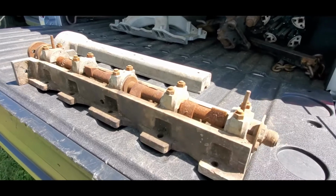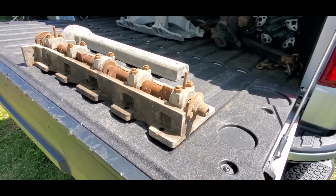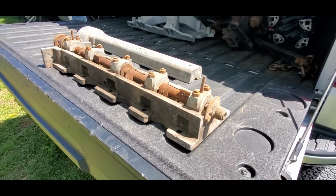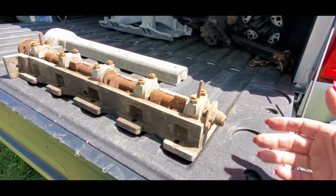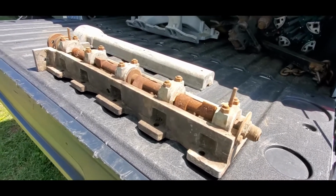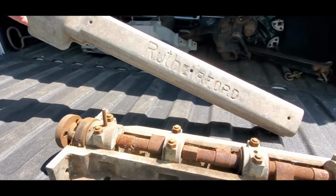Not a problem. Wow. So now we have to go up, and the man thinks he has the water jacket and the front timing cover, the chain cover. That's for the tach, I presume? Well, could be. Yeah, I just found this thing yesterday. I got to study this a little bit. This is great. Yeah. Rutherford.